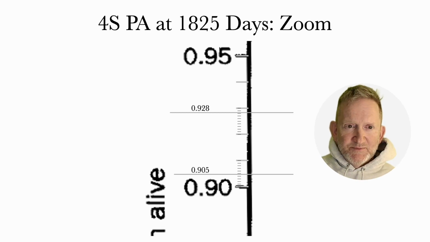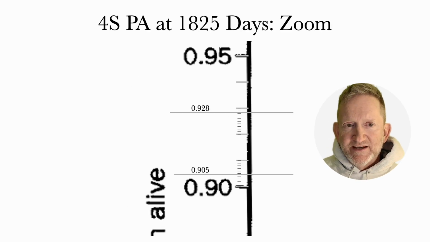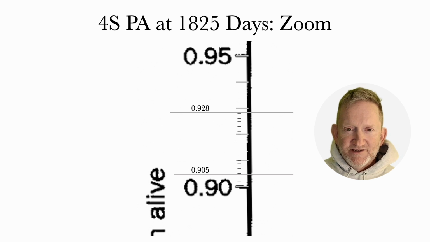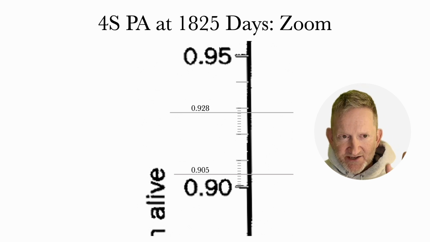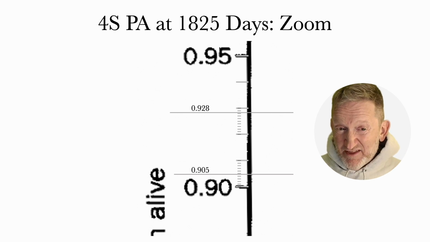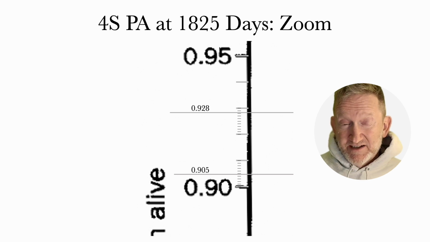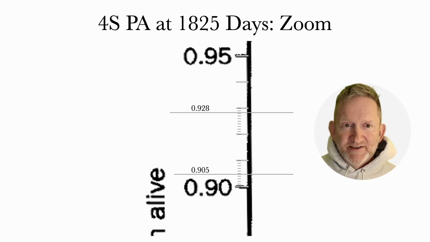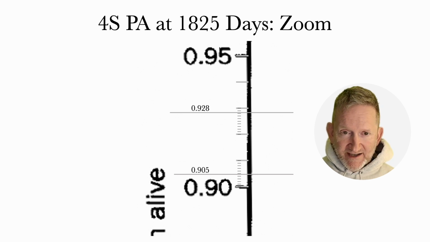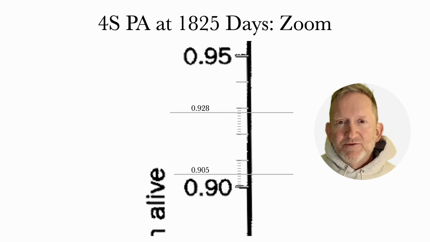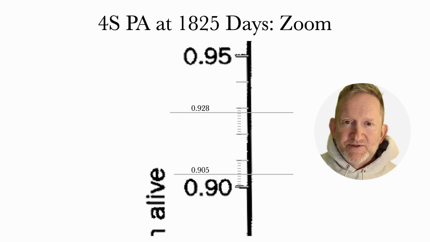Next, we're going to use a little modern technology and zoom in on these 2 lines. We haven't changed the lines. We're not doing any magic. We're not even doing any math. We're just expanding, blowing up the y-axis of this Kaplan-Meier curve so we can get a little more accurate number for the proportion alive in the 2 groups.